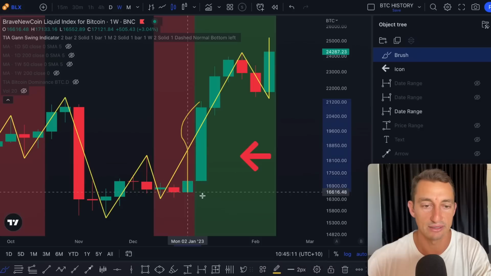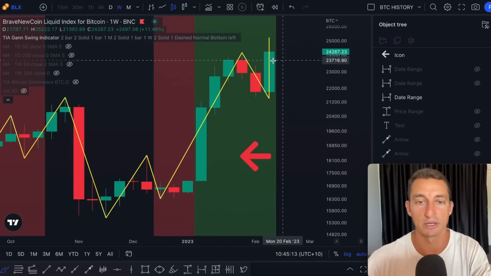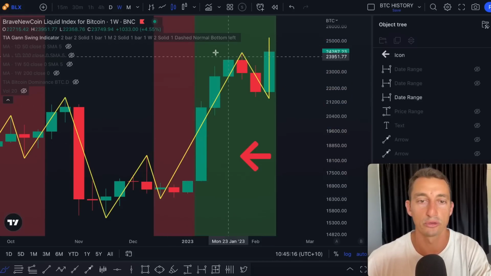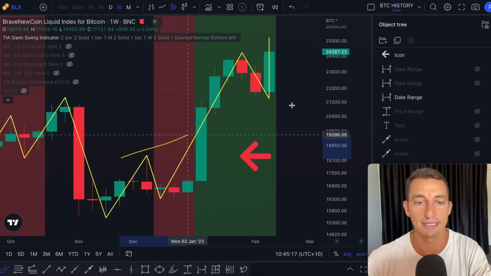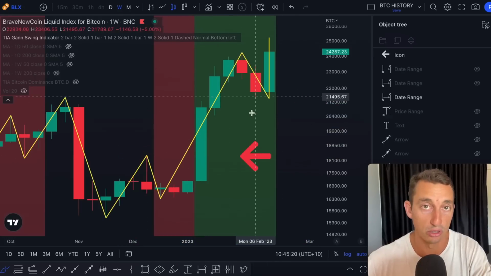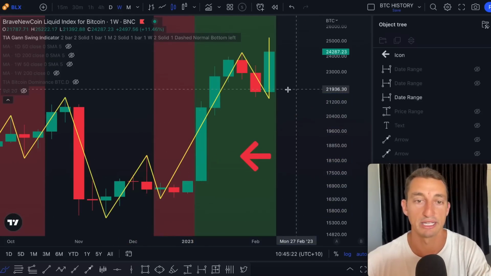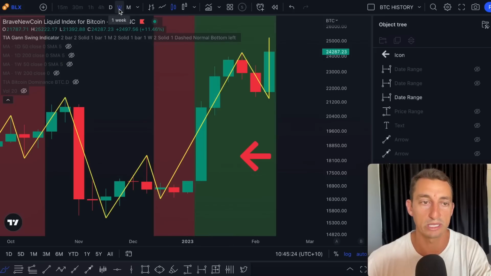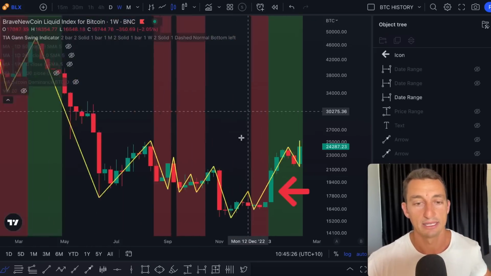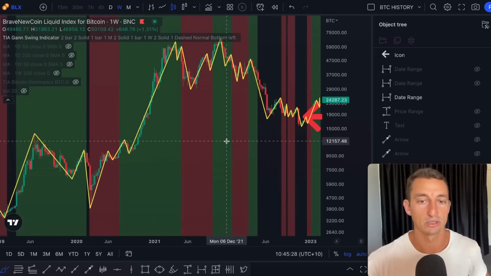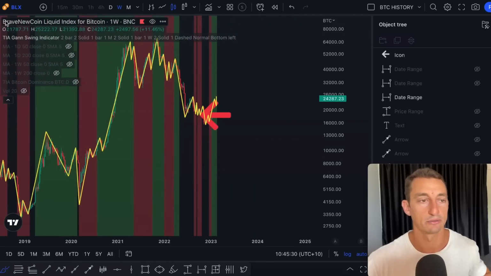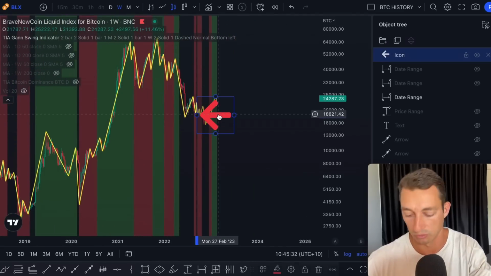So we've just seen that happen at the beginning of January, and this current week also broke to another high. So this is setting in new highs and new lows on the macro chart here on the 2-week swing. You can see we're on a weekly chart and we have 2-week swing. Now I want to go back to the previous cycles and have a look at how this has occurred. We're going from the red to the green.